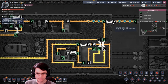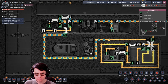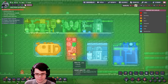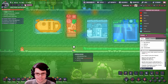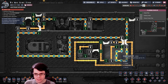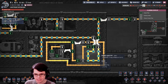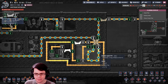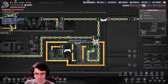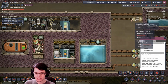So the liquid that's flowing into here will now start to circulate, and it's going to catch a little bit of heat here from this thermal regulator. So we should see that this is dropping down in temperature. We can. That's awesome. Get that ceramic out of there. Clean up the floor a little bit. And now the liquid that's flowing through here is coming in at 13 degrees, and the liquid that I put in is at 9, so then it's leaving. So it's taking some of that heat with it, or it's actually depositing, whatever. Heat is going from here to there, and I don't really need this to be any more than one continuous loop, so I'm just gonna turn that off.